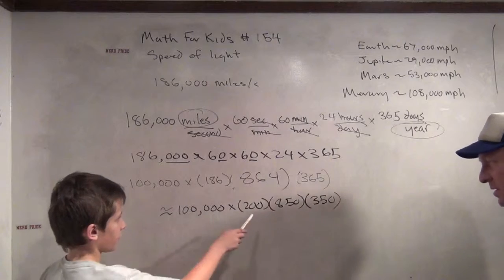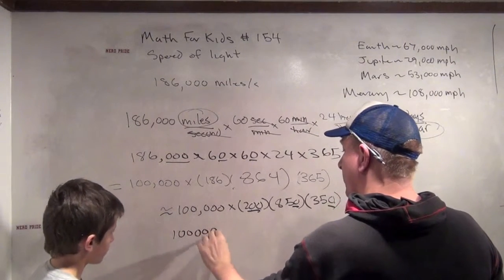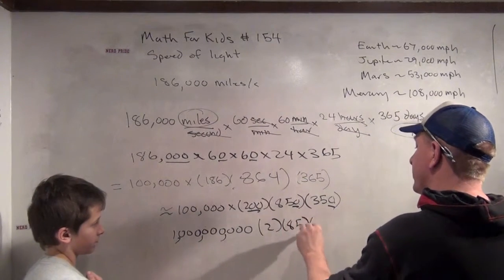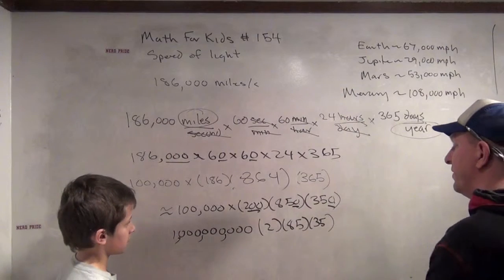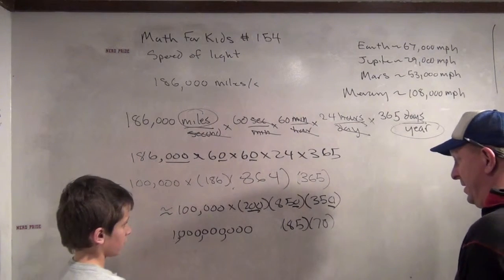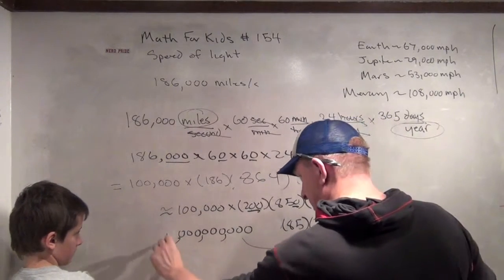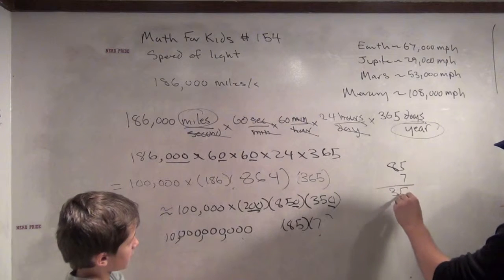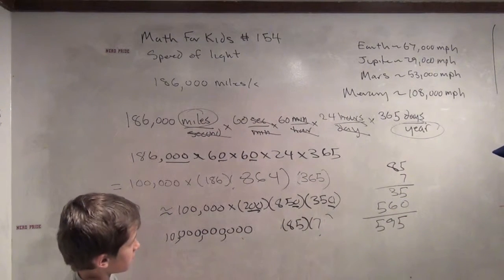Okay. We're making our life... We're just trying to make our life easier here. Now, we can get rid of some more zeros. Now, we get rid of some more zeros. So, we get 1, 2, 3, 4 more zeros. So, we get 100,000 plus 4 more zeros. Okay? What number is that, by the way? It's a billion. Times 2 times 85 times 35. Okay? What do you want to multiply first here? Let's multiply 2 times 35. 2 times 35, which is 70. 70. What do you want to do now? 85 times 70? No. How about 0 goes over to 0 land here? When we pull out this 0, what happens to this billion? 10 billion. It becomes 10 billion. It becomes 10 billion. So, 85 times 7. So, we've made our life a lot easier. 85 times 7 is what? Is 35 plus 560, which is 595. And we'll call that about what? 600. About 600.